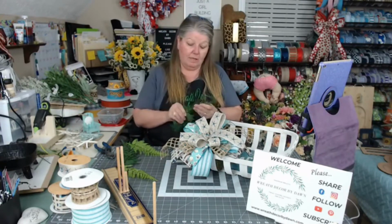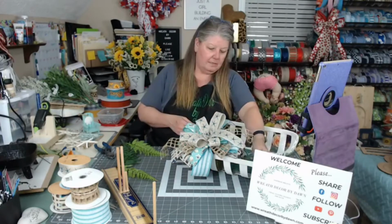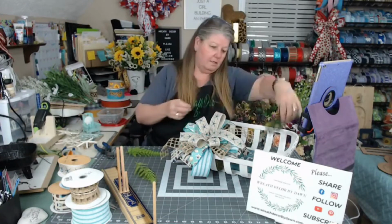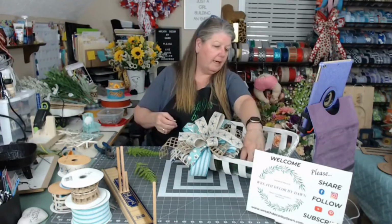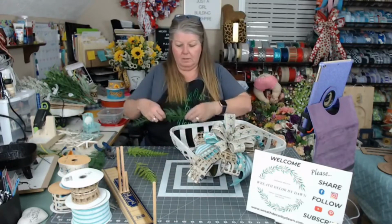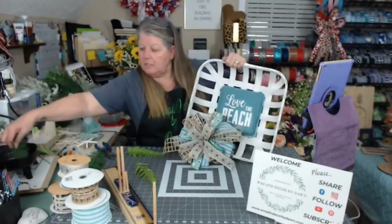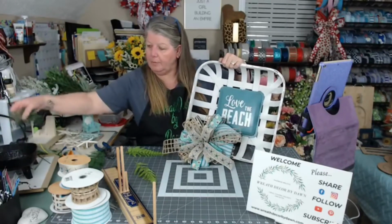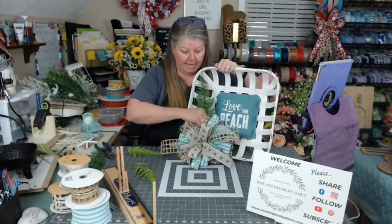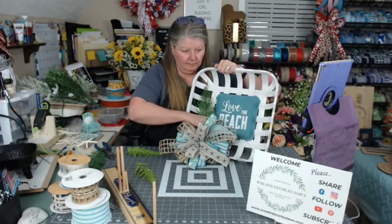So without covering the sign, preferably. So let's see. This one goes that way or this one goes this way. Doesn't matter. I can cut them down, but if I don't have to, I'm not going to. Alright, so we're going to take this one and we're going to put it going up. So we'll put it in the back. Push it down in there.